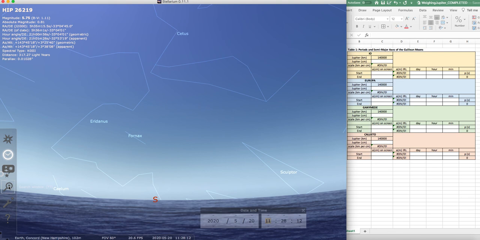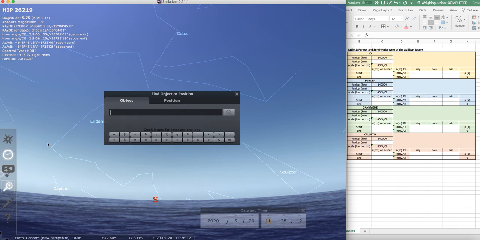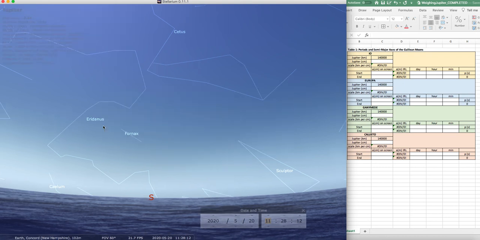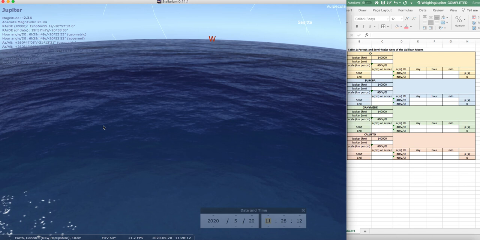Now let's get into the lab that we're actually going to do. You're going to center in on Jupiter and watch the Galilean moons, the four largest moons of Jupiter, orbit around it. So I need to find Jupiter. And I can do that from the search window by typing in Jupiter. And then when you hit enter, it will center on Jupiter. Okay, so right now at this current location, at this time of day, Jupiter would be below the horizon down here. So for the lab, you don't care whether it's day or night.